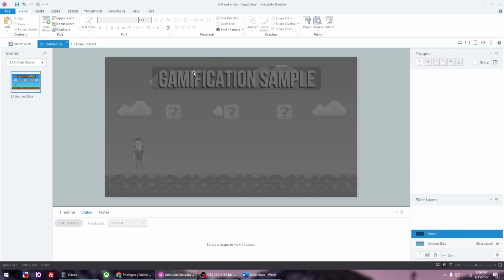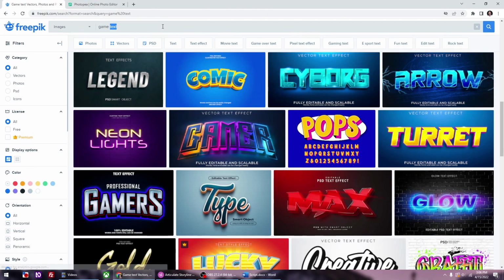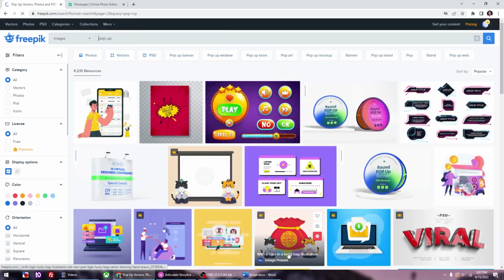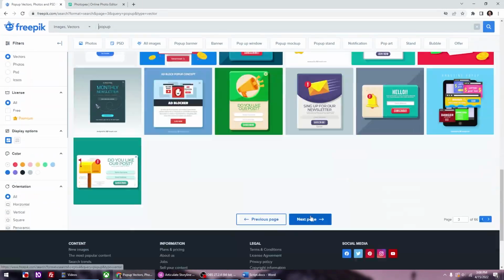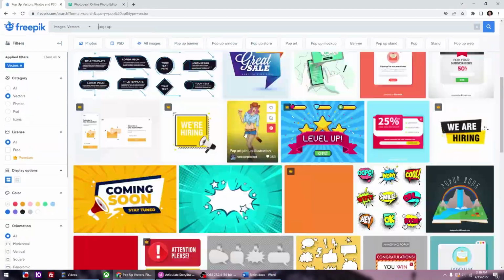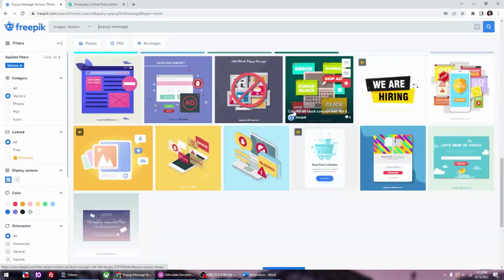Now we want to populate the Lightbox area. So when they click on that box, we want something to show up here, and then we want an X to show that it's closing. So let's go to freepik.com, or go to website. Maybe let's search for Popup. I don't remember what I searched for before. Here I'm going to speed up the video. A lot of the time was spent trying to figure out which pop-up message to use. And that will be the case with you as well. You will spend time trying to figure out which designs to implement. And it will mean a lot of clicking through the pages.